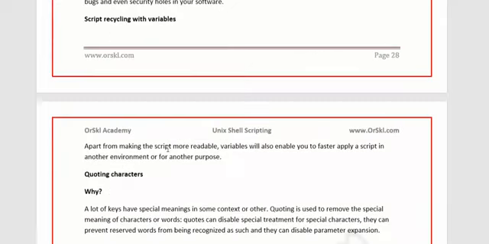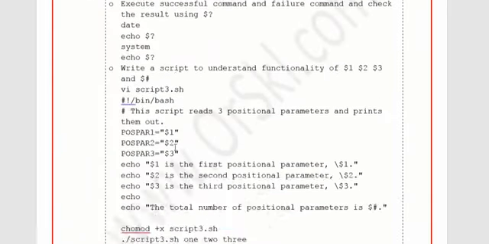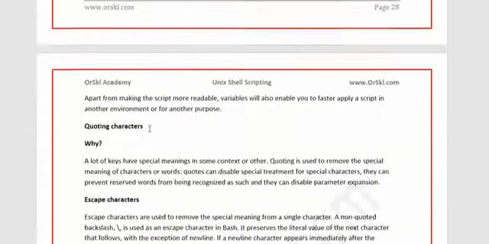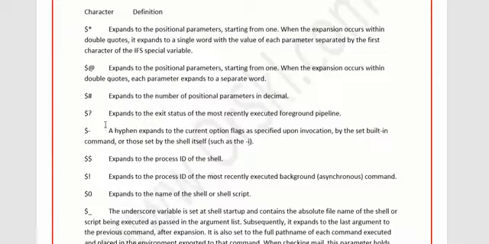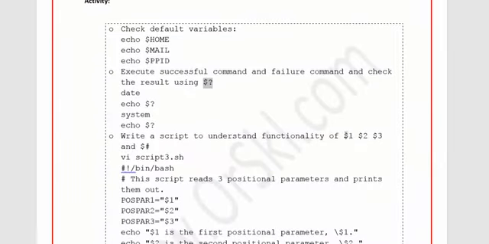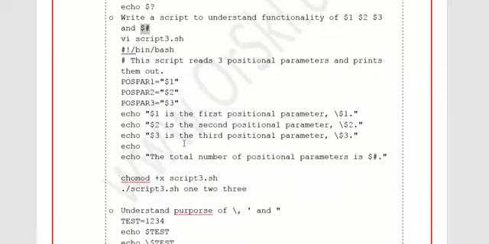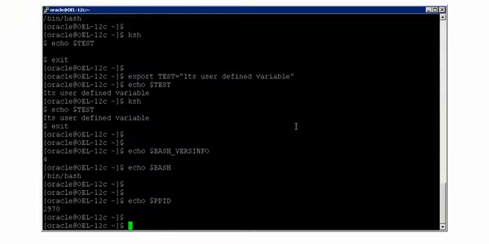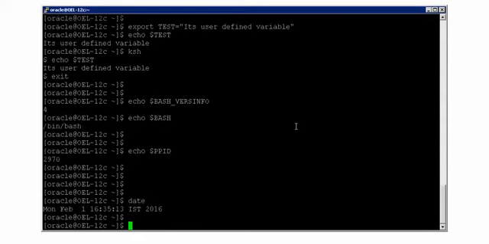So before I go ahead here, let me actually come here to the activities and show you this example. And one of such parameters, okay, so I'm not going to go into detail about each and every parameter I have given here, but very importantly, I'm going to show you with the help of some examples what is the meaning of $?, what is the meaning of $1, $2, $3, and also what is the meaning of $#. So these are the things that I'm going to explain to you, and then we will come back to the topic of quotations.